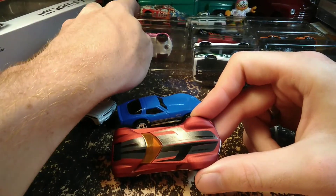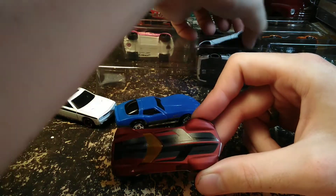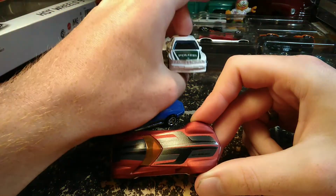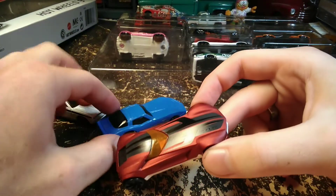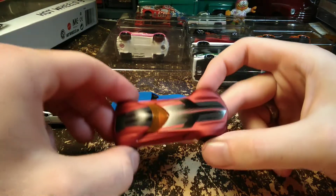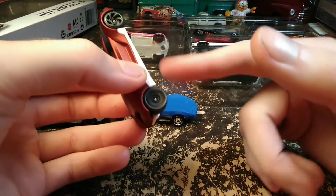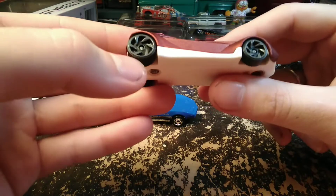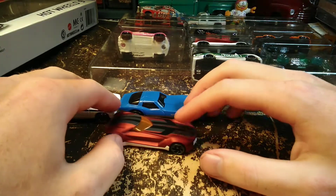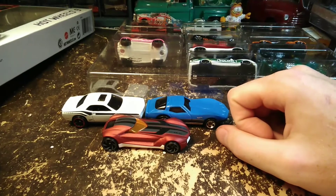I've seen the pink Olympics car and the new Corvette in single packs, as well as the BMW — though I'd like to see the BMW in a single pack and haven't yet. The Challenger exclusive I do know you can get in a single pack because I have one. The Twin Mill has kind of blade-like wheels on it. My favorite Twin Mill is still the original, but the second one — Twin Mill 2 — I like pretty well too.